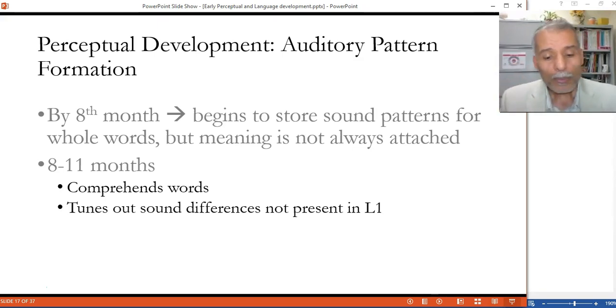The risk, or the statement that the research has confirmed over and over, is that in order for a person to learn a language, that person must acquire a native language and the basics of a native language at least during the first year, so that child will be able to acquire another human language. Why? Because there are language universals. All languages have grammar, all languages have a structure and pattern, go from the sound to the word to the sentence to the paragraph and so on. All human languages have that. So if someone has difficulty acquiring their native language in the first year of life, that is going to create a situation that will make it hard for that person to acquire another language.